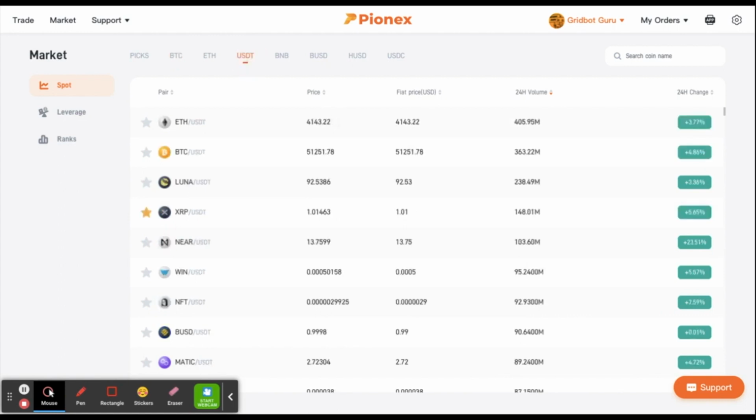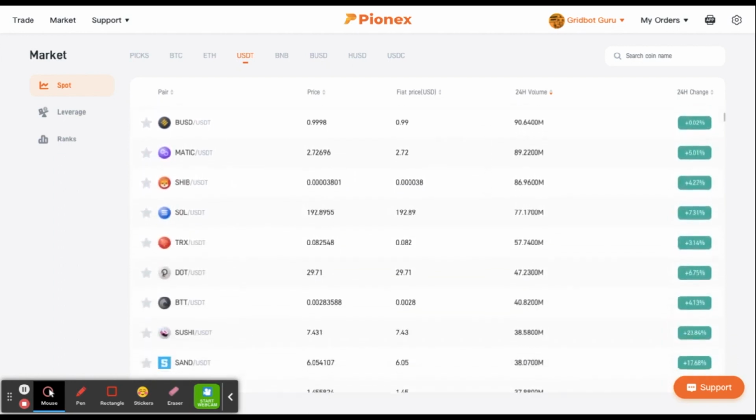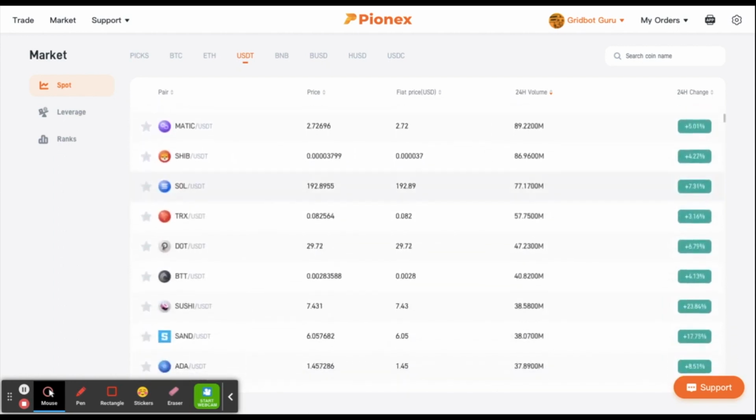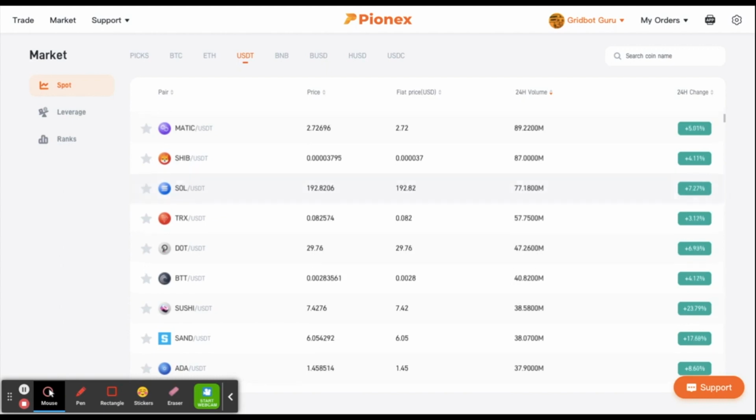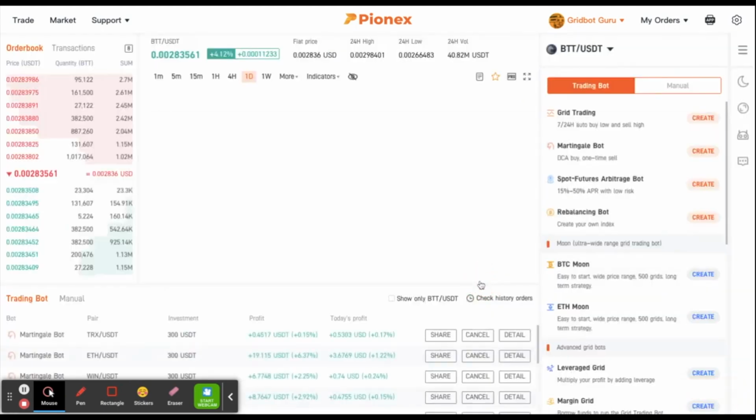And when they do, I want to be able to get some of those going. So I'm going to switch to USDT. I'm going to look for some 24-hour volume. It looks like we got a lot of people trading ETH, a lot of people trading Bitcoin. Luna is way up there. The one that I saw earlier, and this is another thing that I also use, is TradingView to look up specifics, and I have a crypto screener that I use on TradingView. So I really liked BTT. I really liked how it was moving.